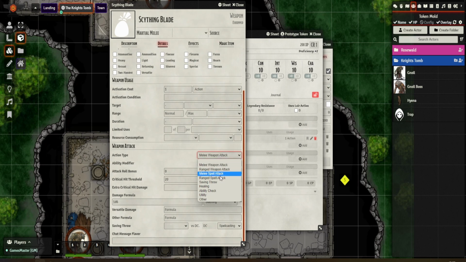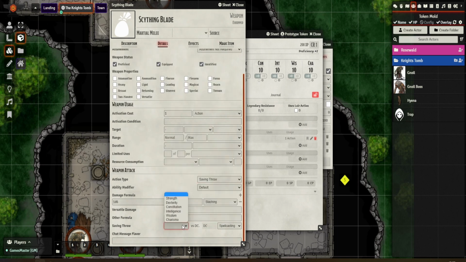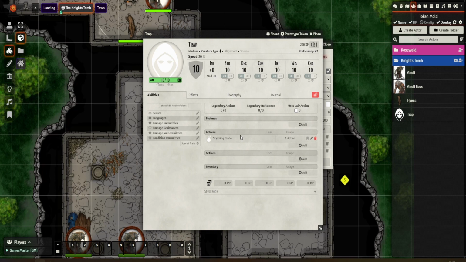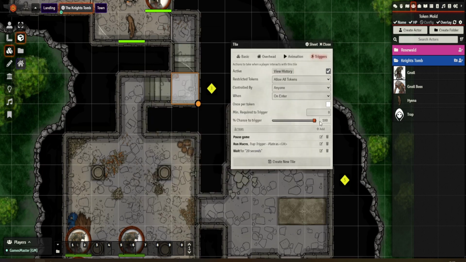That's it. No, it's a saving throw. So what I'm doing here, I am setting this as a saving throw instead. So this is a trap. What I want to happen is that when I click this, it will force them to make a save, or it'll request a save. If they fail, they take damage. So that's all set up there. I can add all these extras onto there if I need to.